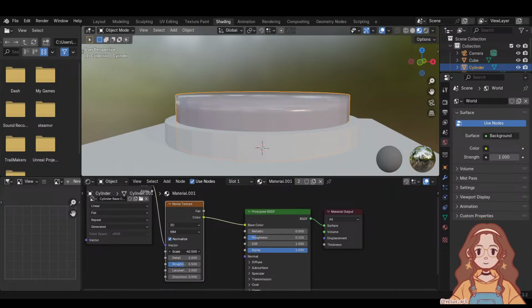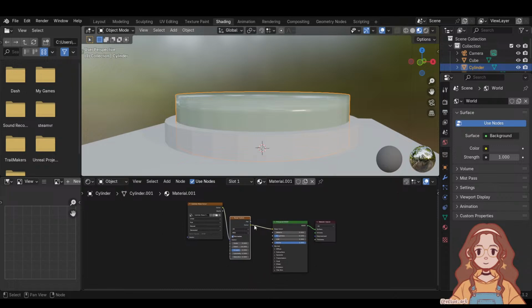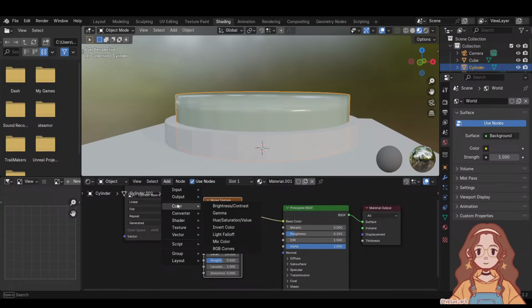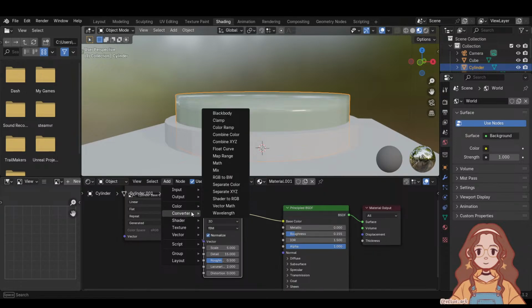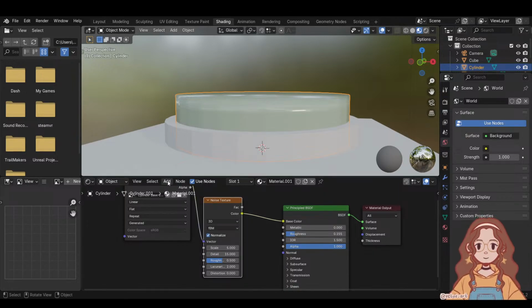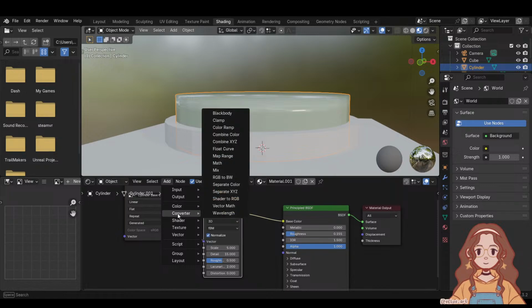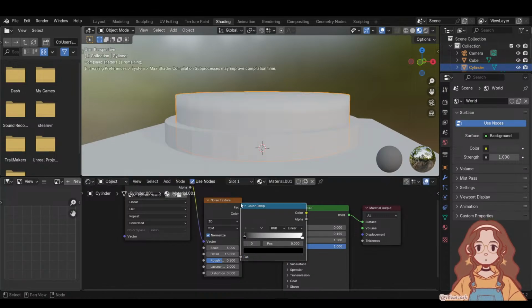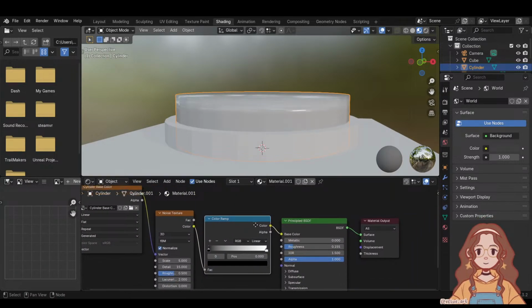Scale. Detail. Oh, and then you're supposed to add a color ramp. Add converter, color ramp. If I'm not mistaken.